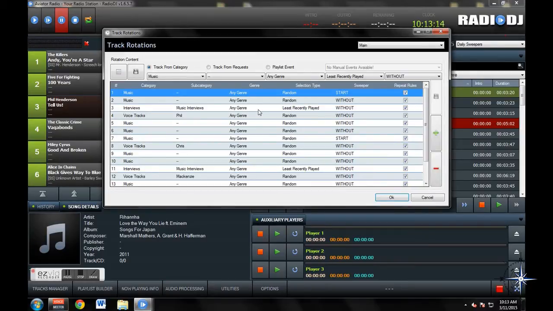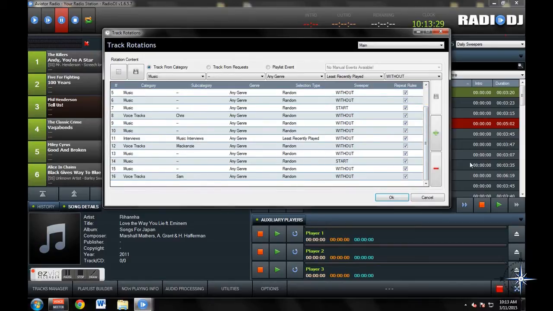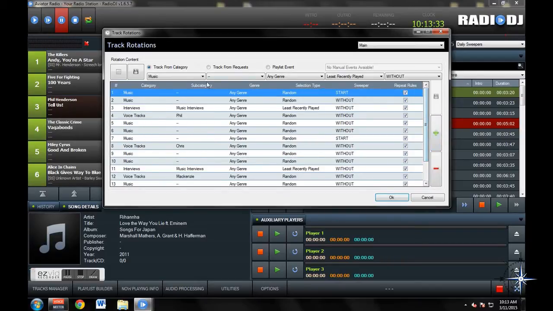During Christmas, though, I was playing the Christmas ones at high priority, so those would play more constantly due to the fact Christmas is coming up. So you can go in and change the settings on that. I think I've talked about that in the past. Then you have Chris, and then you have Mackenzie and Sam down here.